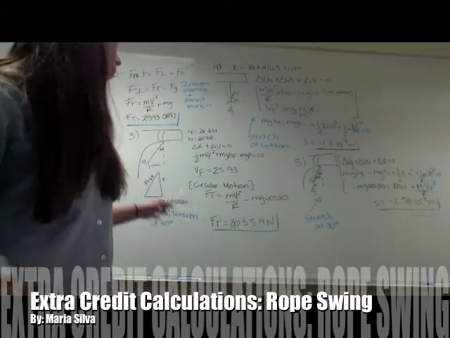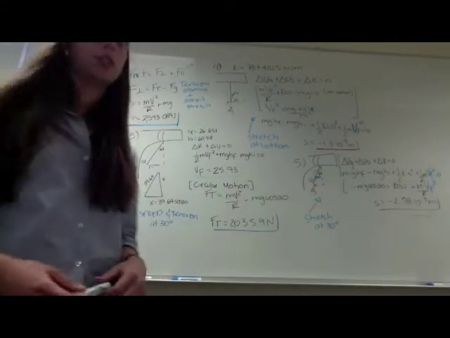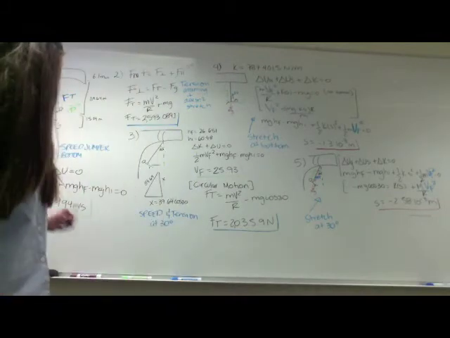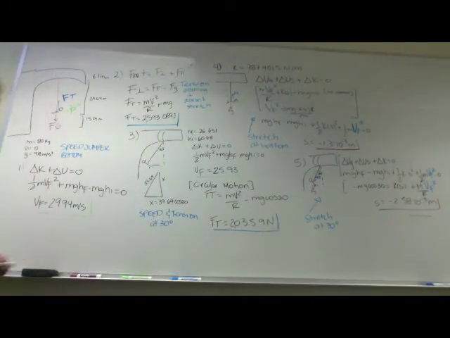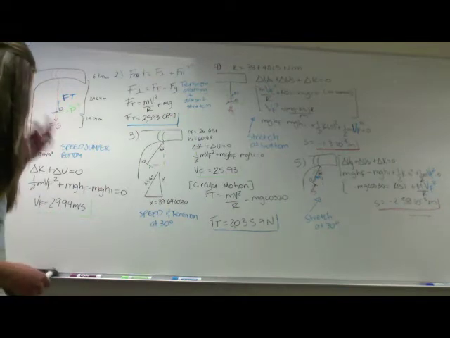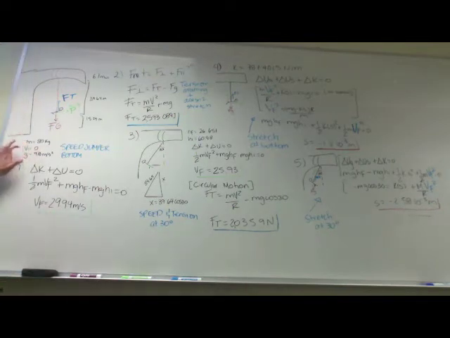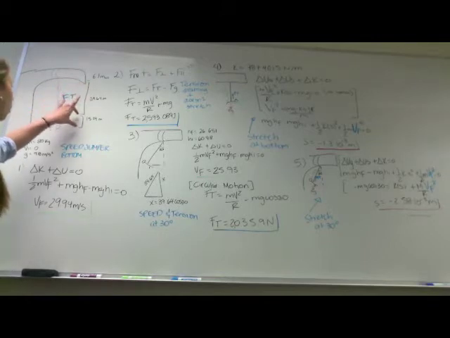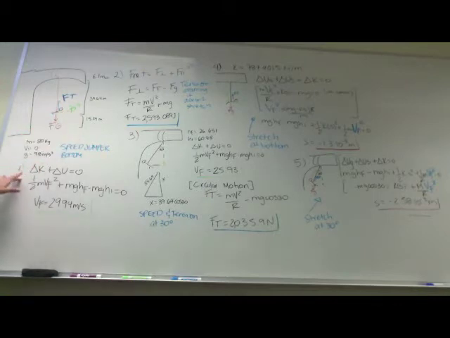I'm going to tell you my calculations for the extra credit problem of the largest jump rope. I had to make some assumptions, like the mass was 80 and the initial velocity was 0. From behind the scenes, I got the length of the rope and the distance from the floor at the bottom of the jump. The first part was to calculate the speed of the jumper at the bottom.